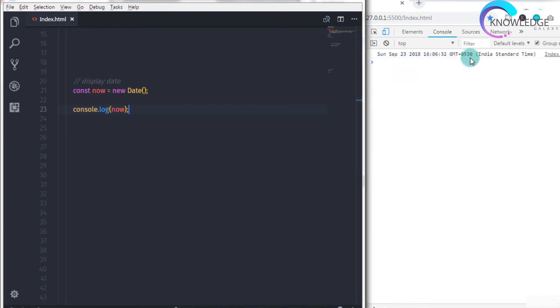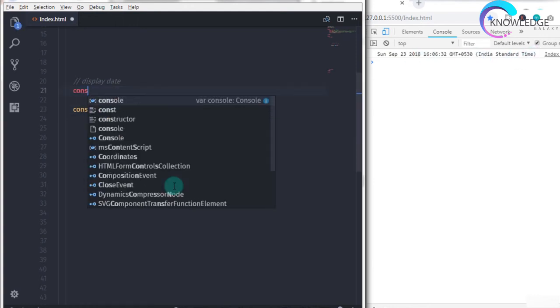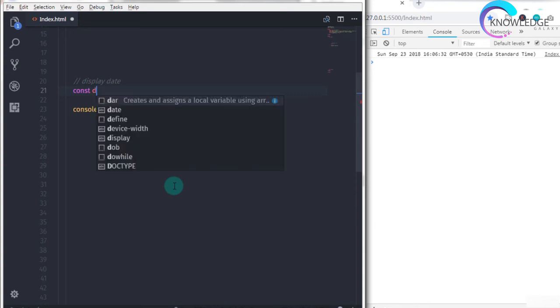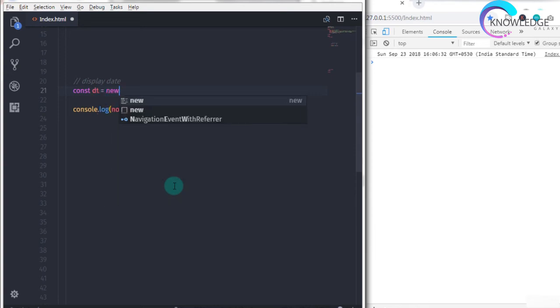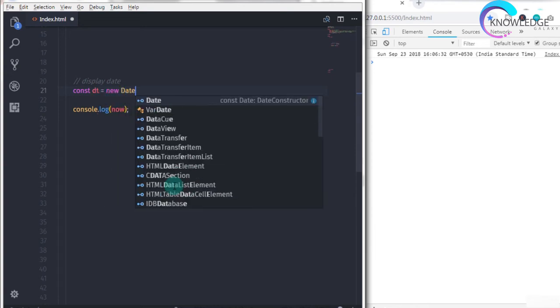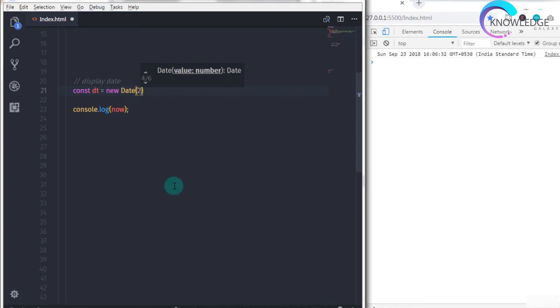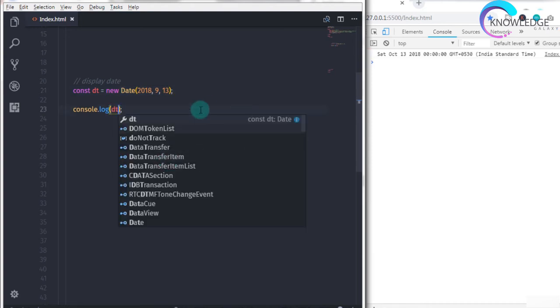Let me show you how to assign a date to a particular identifier. We'll just say const dt is equal to new Date, and in the parentheses we specify the year 2018. To separate the year and month we use a comma, then we specify the month 9, comma, and we specify the date 13.